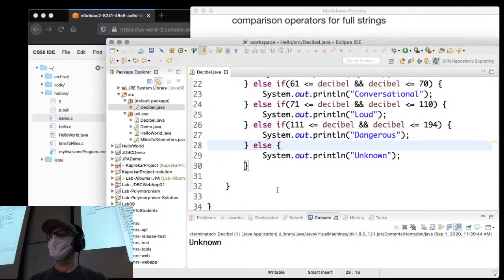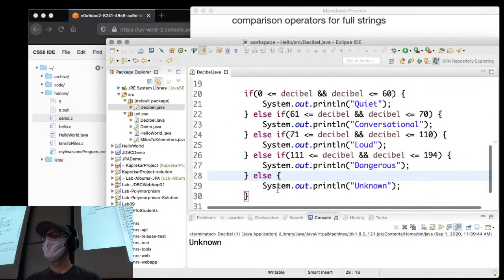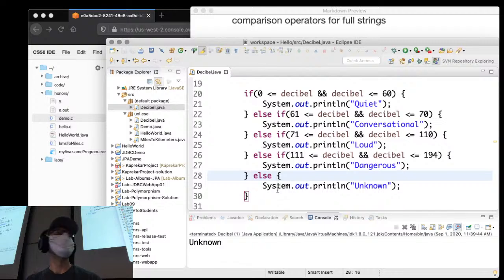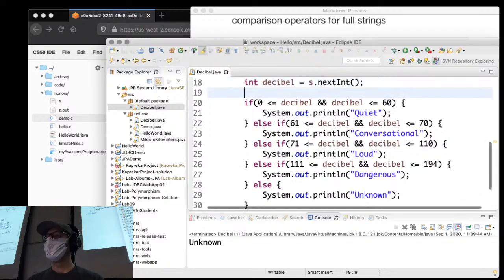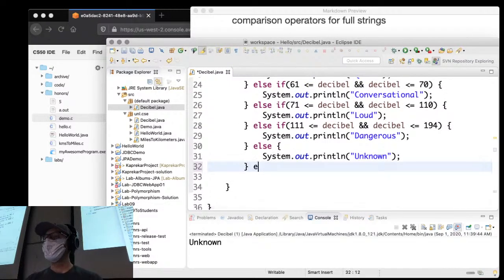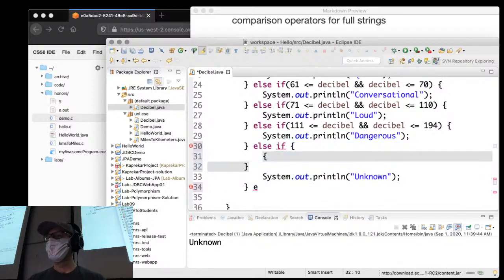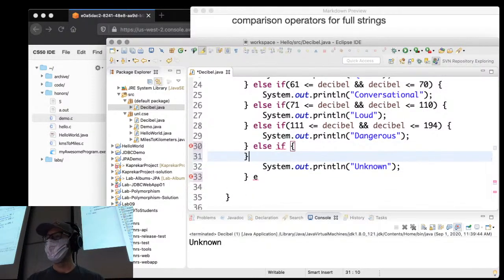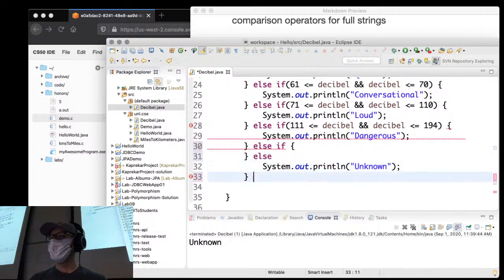Else, how do I do that? Suggestions? Okay. You mean else if down here? Yeah. Okay. Else if, and then else. And what should I put in there?